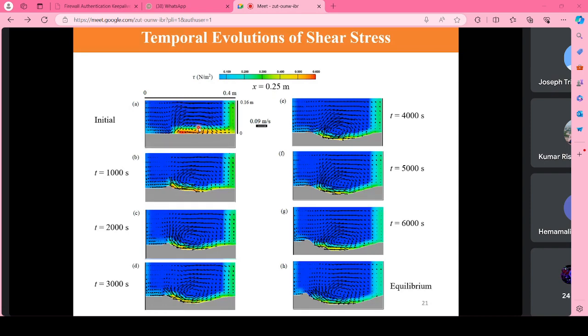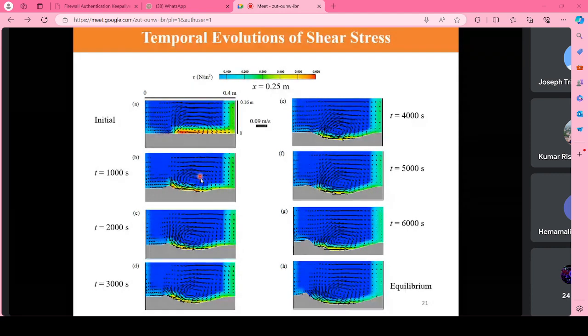And the secondary current that you see here, the flow forms a vortex. Here is a vortex that's called a cell. Then you will observe this cell at the different time stages as well. The size of the cell is increasing. That's called secondary currents, and that's called the helical cell from secondary currents.